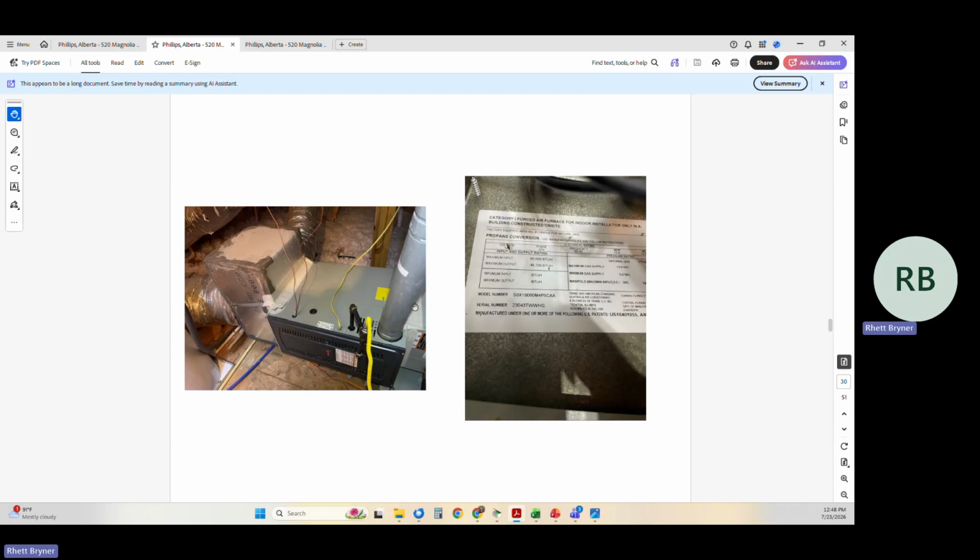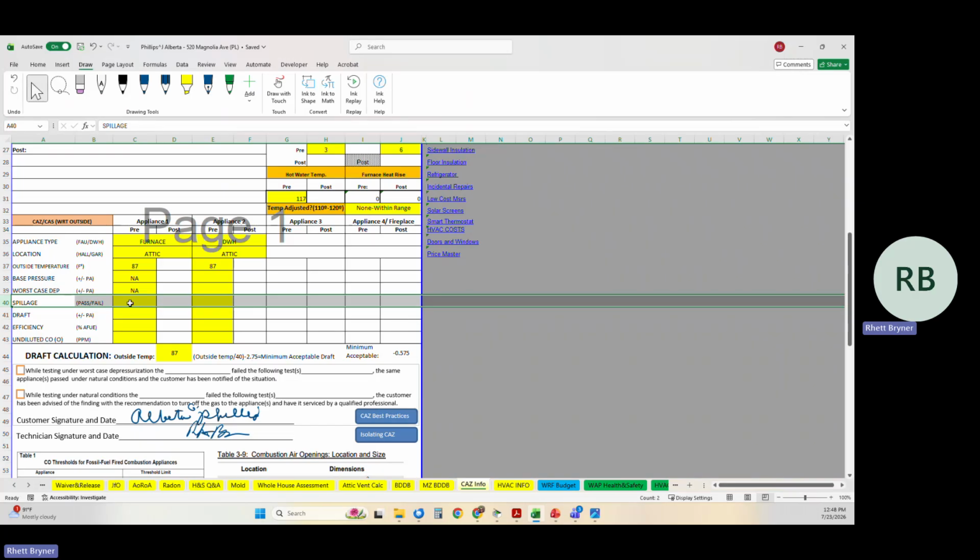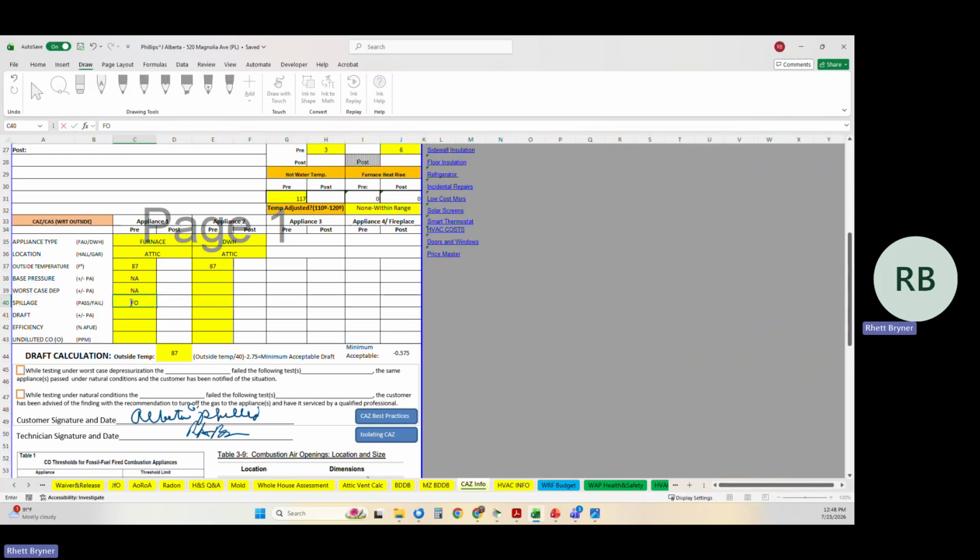Basically, after the combustion gases exit the system, they go up through this flue pipe, and there is nowhere for additional air to come in. All right, so it's forced into this tube, and what gets the combustion gases out of the attic is just the natural draft of the heat going up the tube because heat rises, right? So what we're going to enter here is going to be forced air because it's a closed system. There's nowhere for air to draft into it, nowhere for spillage to occur.